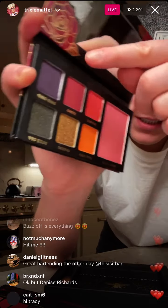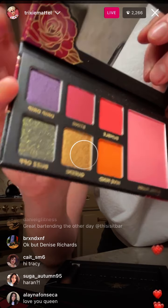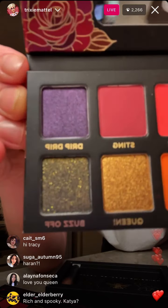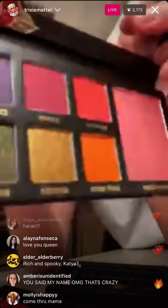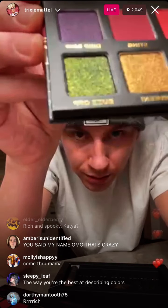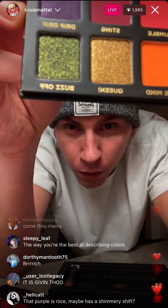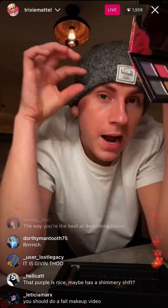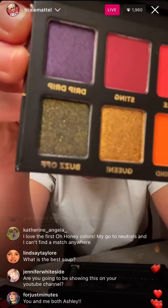We also have Drip Drip, which is this deep egg — but it has kind of a shift to it. Do you see that? It's a little bit of a shimmer. And then I'm obsessed with right under that, Buzz Off. Isn't that cool? Like even just these two colors together — don't you just want to slather that all over your face? These types of blacks with glitter make me want to do like super extended, dark, pointy, whoosh — you know what I mean? So cool.